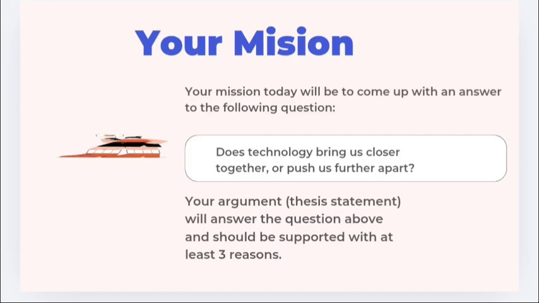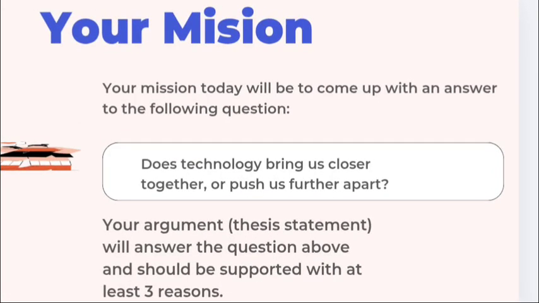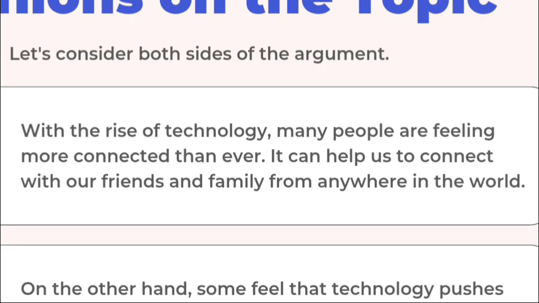We already know that. Now, our mission today will be to come up with an answer to the following question: does technology bring us closer together or push us further apart? It could also be: are uniforms good, or should they just be let go from schools? So, your argument, your thesis statement, will answer the question above and should be supported with at least 3 reasons. But you know what? The more reasons and the more evidence, the better. And you must be thinking, what's the difference between them? Well, we will also elaborate on that later.